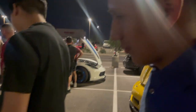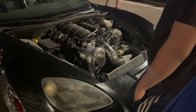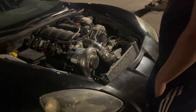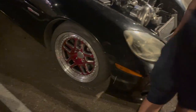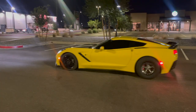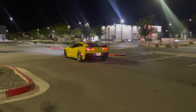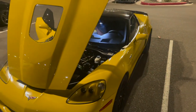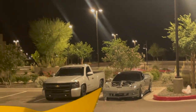Talk to us about this bet. What's going on with it? What is it? So this is a Grand Sport. Sport? It's a base model, but with a wide body kit. But anyways, what's the motor making? What's the description on it, bro? From what I've heard, it's making slightly over 2,000 to the wheel. Slightly over 2,000 to the wheel? Mm-hmm. Hey, these are Bogarts, huh? Yeah. Is that red? So you're telling me this is about 2,000 horsepower, Jose? What about that one? What about that white one? How much is that one making? Barely over 100. Never mind then. Let's go back to this one. Erick, why are you parked next to me? That's a boof.